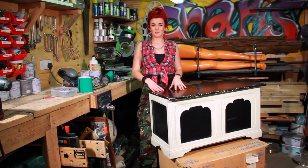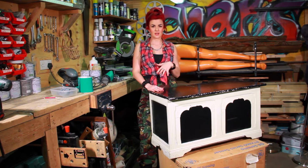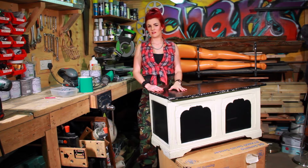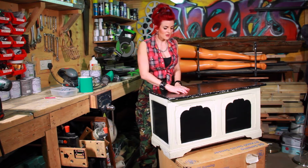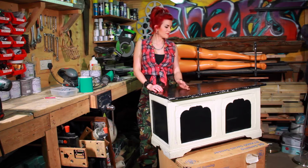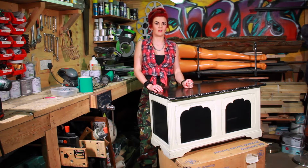Now it's going to be going into my daughter's room, and her room has lots of whites and different colours in there, so I want to upcycle it for her so it fits with that and it looks really nice again. I mean, God knows it needs it. It's chipped paint all over it. The kids, when they were growing up over the years, they've had food on it, they've been in it, they've drawn on it. You know what kids are like.